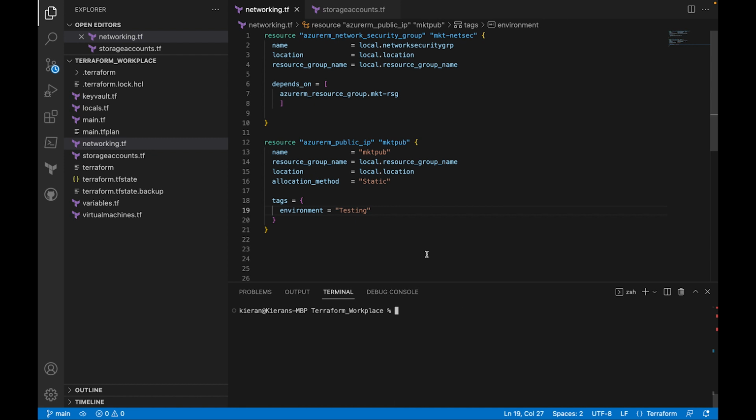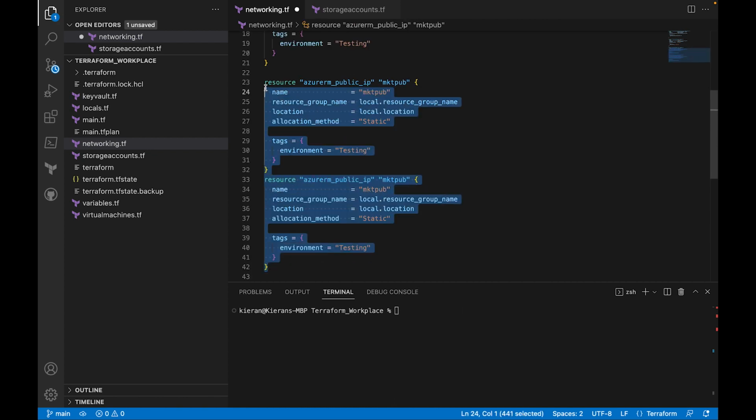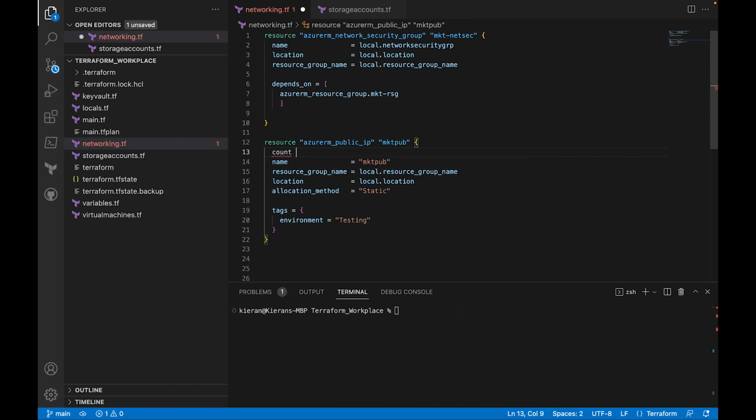But now let's say I didn't want to do it this way and I wanted to set up 3 different public IP addresses. I could do something like this, copy this, and then paste it 2 times, right? But I don't want to do that. And plus, I want to show you something within count. If you looked at that screenshot that I had on the PowerPoint slide earlier, it had something like this. It had count, and I'll say equals 2. So what this is going to do is deploy 2 public IP addresses, right?